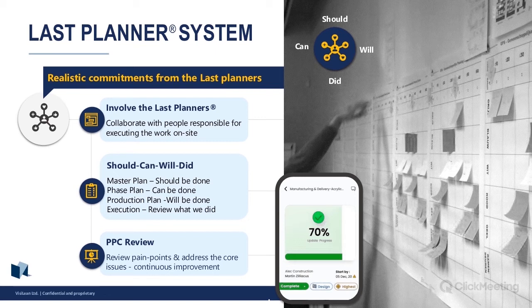Now, you don't want that PPC to be 100% because it means you didn't plan enough activities. If you're achieving 100%, you might only have 3 or 4 activities. You want a few more. And then on the other hand, you don't want 40 to 50% PPC because that means you've got a whole load of activities that didn't get completed on time. So it's a bit of a balancing act, and we're happy to speak to people offline if they need any help with that kind of stuff.